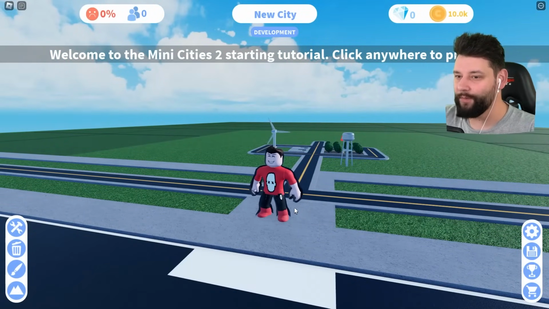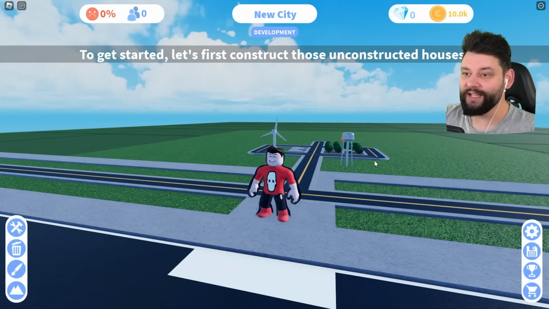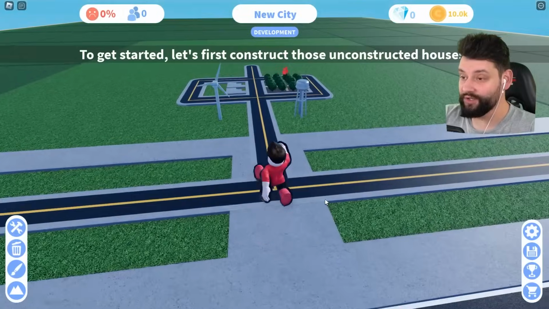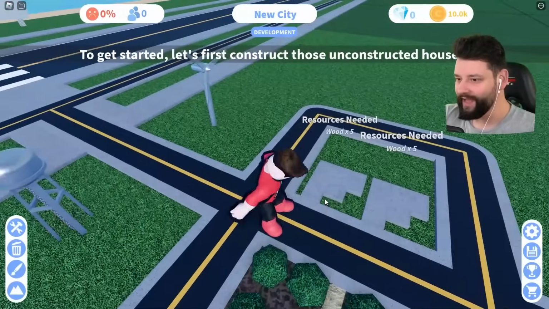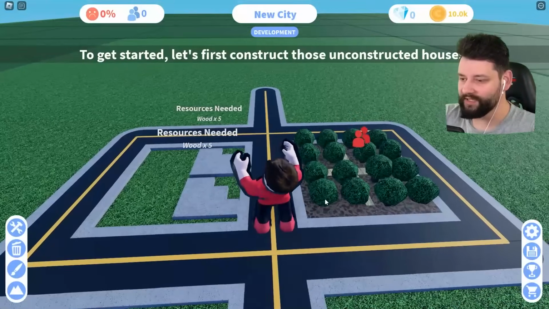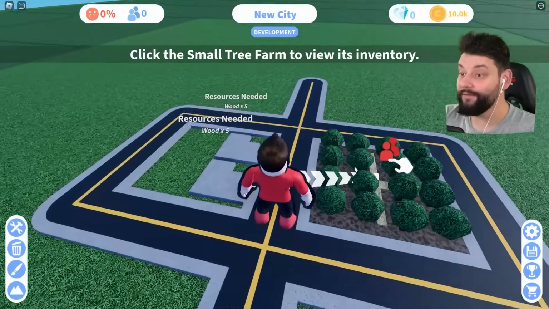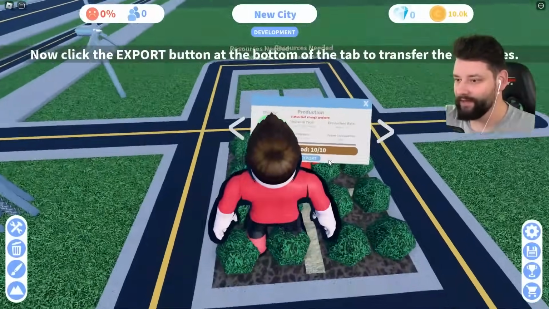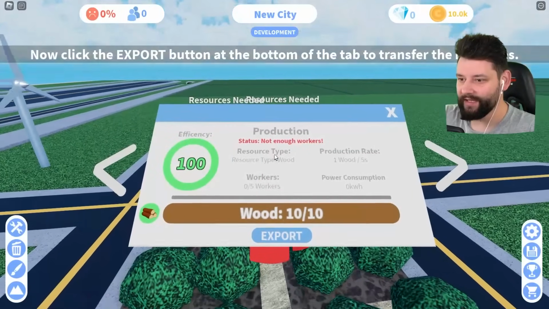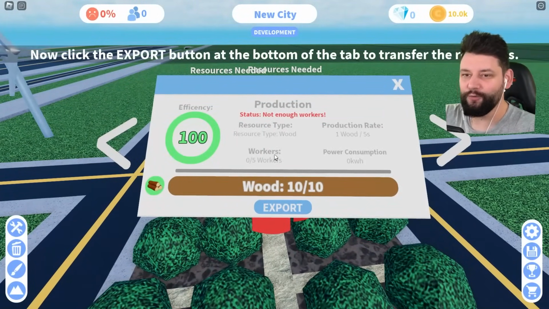It says here at the very top, welcome to Mini Cities 2, starting tutorial. Click anywhere to proceed. To get started, let's first construct those unconstructed houses. Oh, okay. So by the looks of it, you need resources to build stuff in the game. Click the small tree farm to view its inventory. If I zoom right in, there is not enough production. There is 10 wood and we need workers.